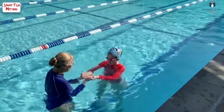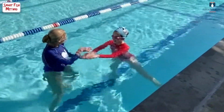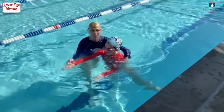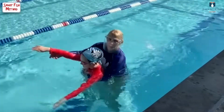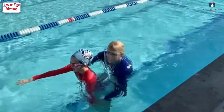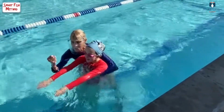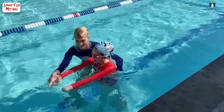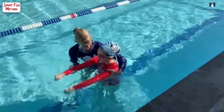It gives her time to focus on the act of moving the water. Before this, it seems she didn't understand the power of her pull. In fact, the drill before this was one where I asked her to swim with closed fists, and she told me that it didn't feel any different to her than when she was swimming with open hands.